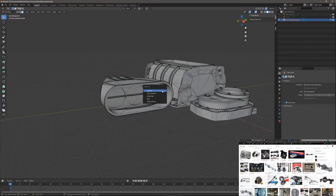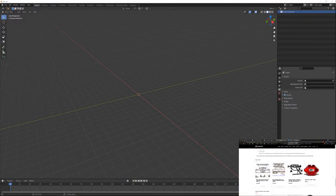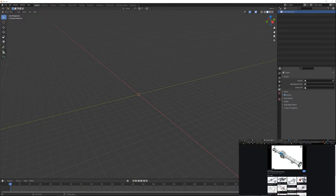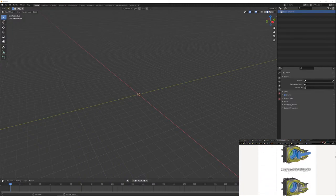But what I'm doing right now is I'm going to be modeling some axles. And I think I had one. Let's see. I think I'm going to start with this one, actually. Just kind of a basic axle. Where is that picture? Right there.